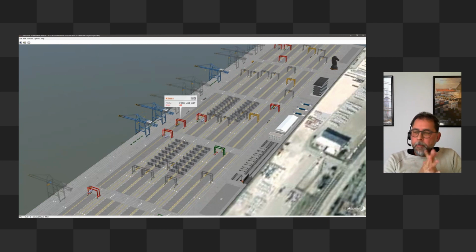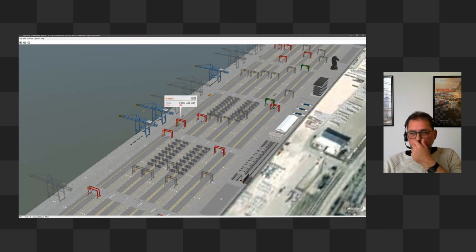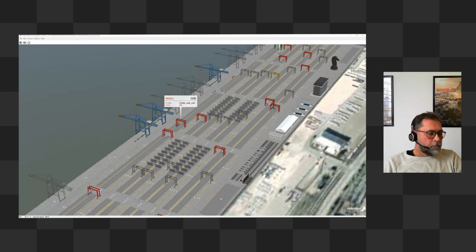So, please let me add just one piece of information. This is to bear in mind. This is only the information or the data available solely from the TOS. So imagine what you could do with a system like this if it was connected to a data lake. I think that Paul Kokott will tell us a little bit more about that later on. So the possibilities, the opportunities you could have with a system like this are almost unlimited, right?